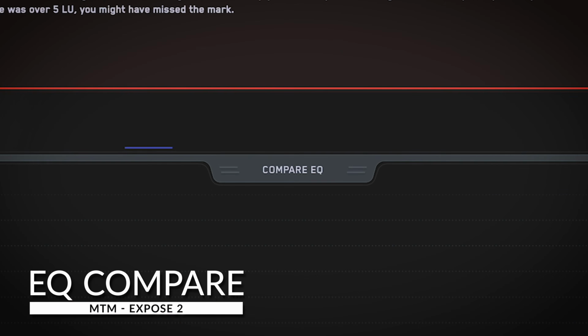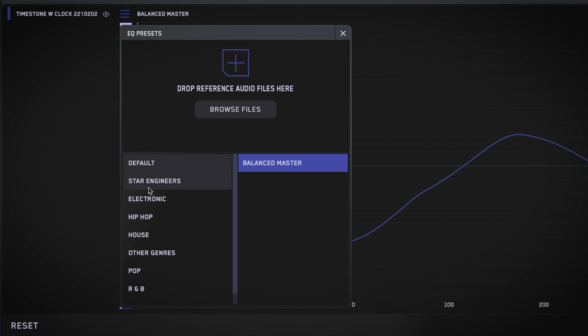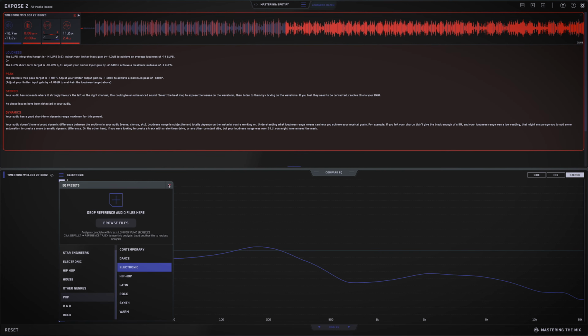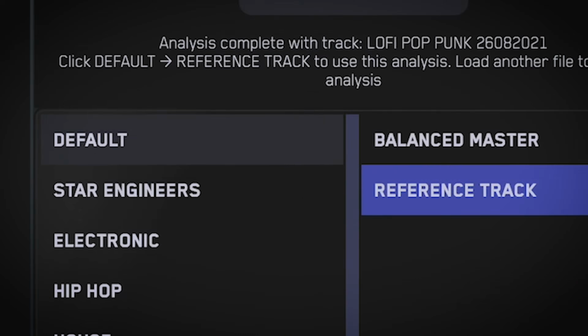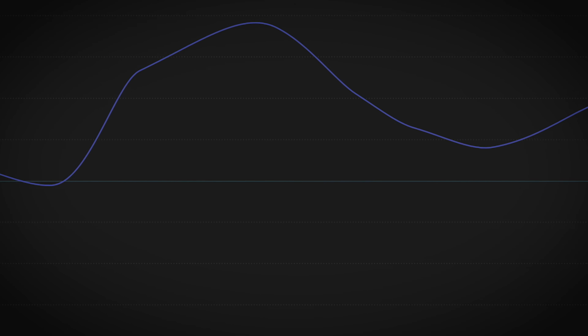I like that option. The EQ Compare feature will look at the tonal balance of your audio and compare it to reference frequency styles, which are featured in this menu, or your own reference track which you can load in and is featured on the default reference track. It works like this. The 0 dB line is the reference frequency curve. Your audio is presented in blue and shows the difference of your track to the reference file or preset. So it's not the actual frequency curve, just the difference.